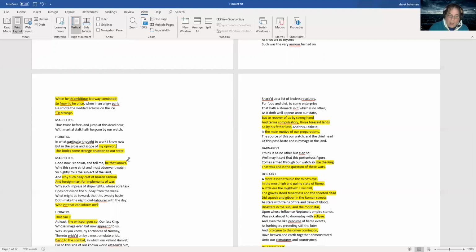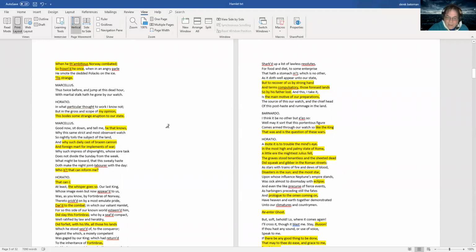Okay, we're going to find out how much is wrong. But just the fact that this is an unnatural appearance is getting Horatio to start saying, okay, there's got to be, it's more than just some random ghost that looks like the king floating around. No, this is a message. Something is wrong, and this is a manifestation of what is wrong. And we need to find out what it is.